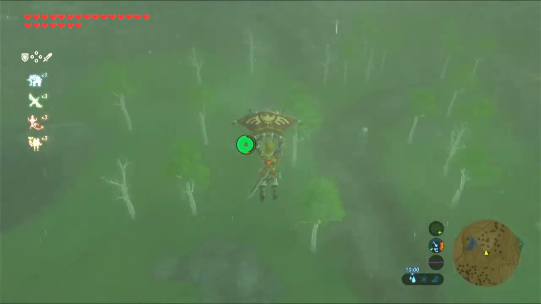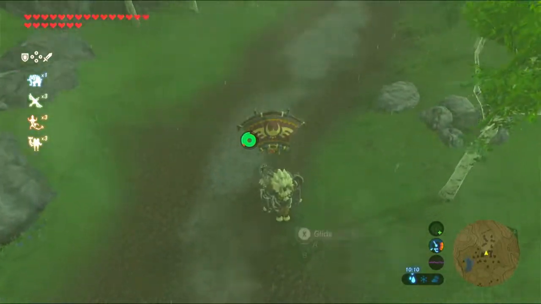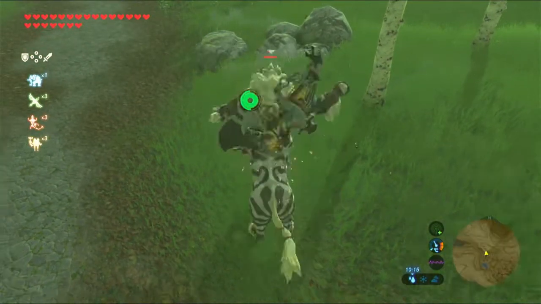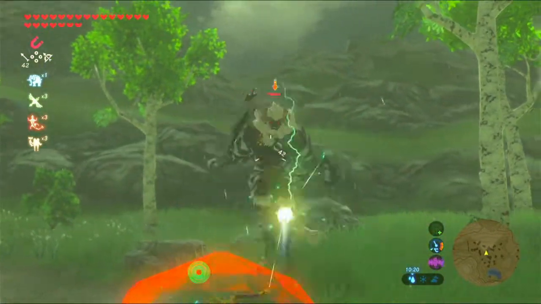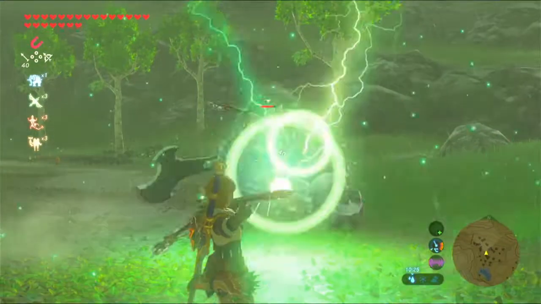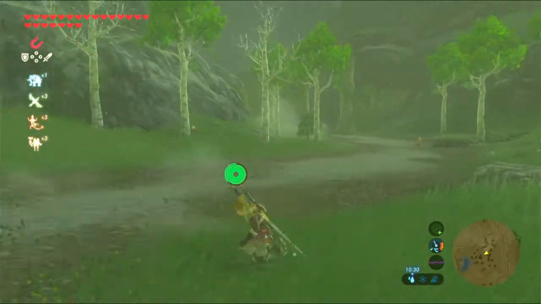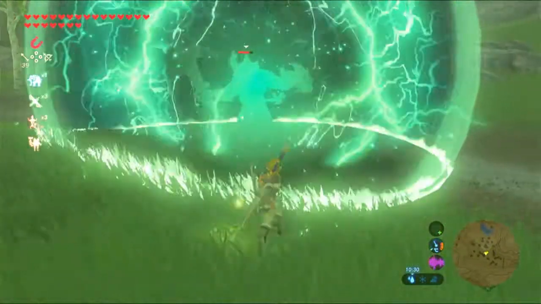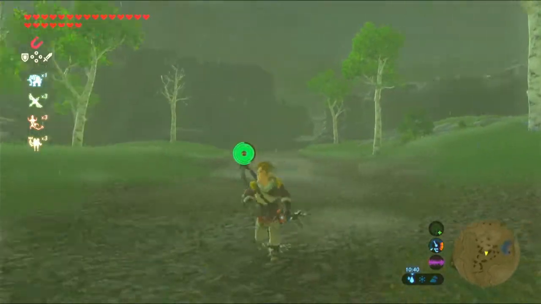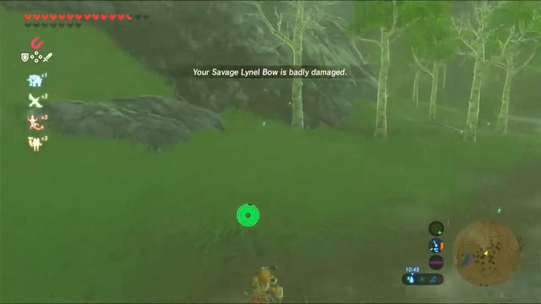Now, where is this Lionel? Right down there. Lobos' Fury is all set if we want to use that as well. Okay, this is a good start. Oh my goodness, he just bounced it off. Oh, that's actually pretty good against him. Mount, and let's do some more damage. I need your hooves. Take that. Pretty good area effect. Oh, dodging. Oh, wow. Savage Lionel Bow is badly damaged. That's okay. I'll get a new one in a minute.